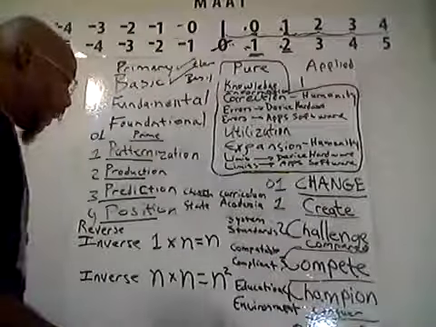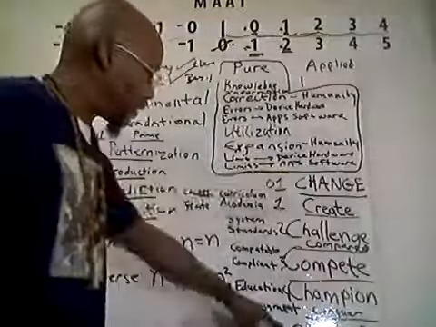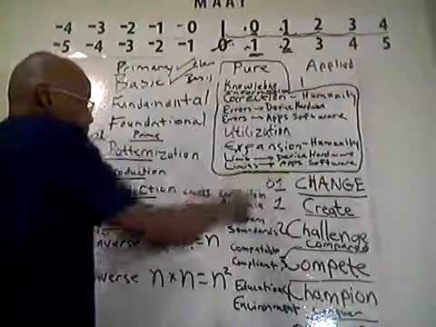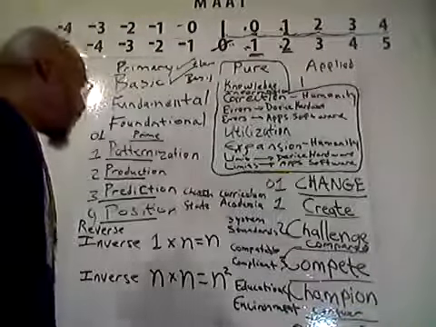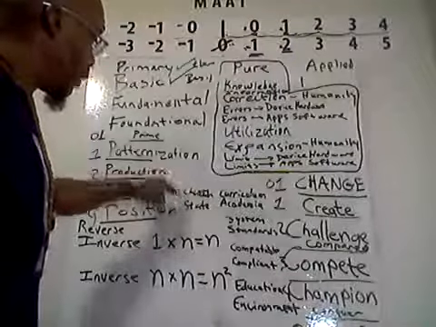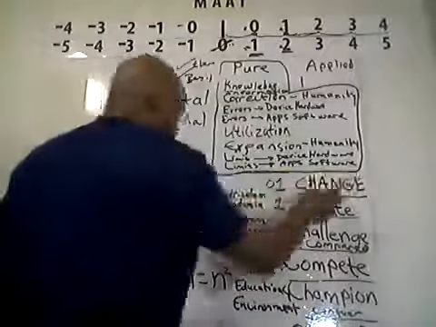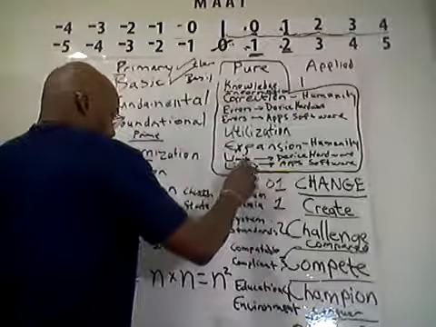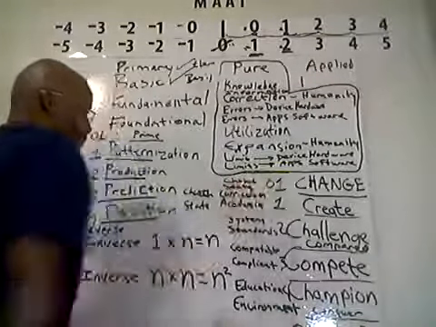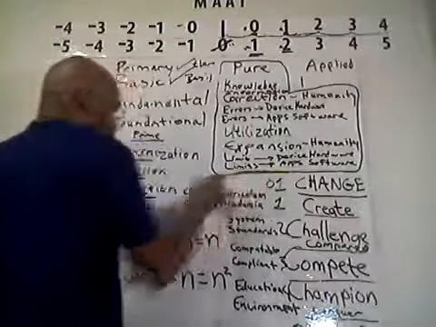Okay, so now, remember I was saying that this and the 0 wrap around, they make a circle. So now we at change. But we not only want to change the church and the state. We don't really want to change the church and the state. Change is building a new church and building a new state. And that's what the New World Order of Operations is about. So we'll put that there.